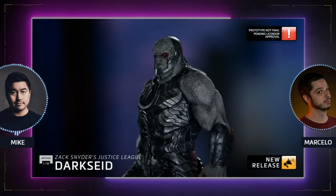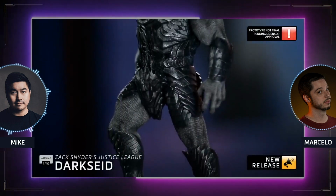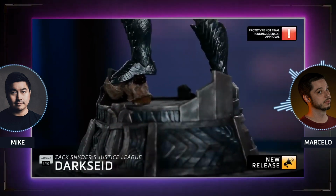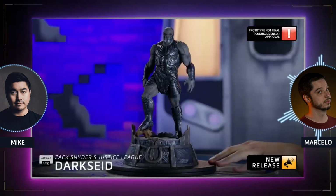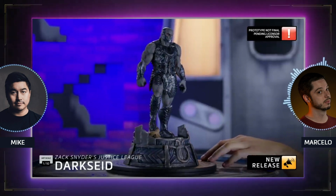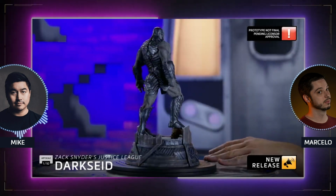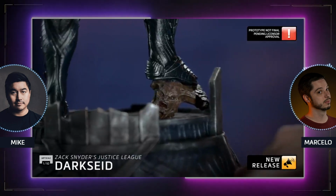Yeah, at first I was like, whose head is that? And then I saw the little horn. I was like, oh, that's Steppenwolf. Plus, I love the paintwork for all the metal armor coming over him. It's really good. Yeah, the eyes and the details on the base. It's a huge base. It's a huge figure. We can see all the details. The Omega on his chest, the classic one. Unfortunately, we had just a short view of him in the movie, but it was an impactful one, right? Yeah, he didn't need a lot of time to make his presence known. Yes, but you can have him now in your collection.